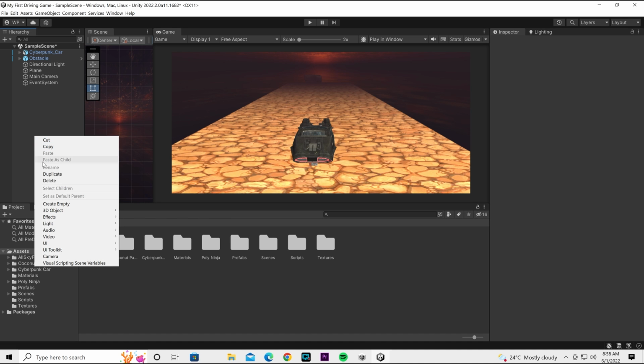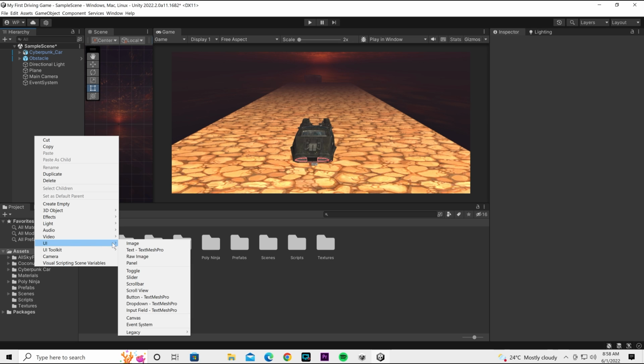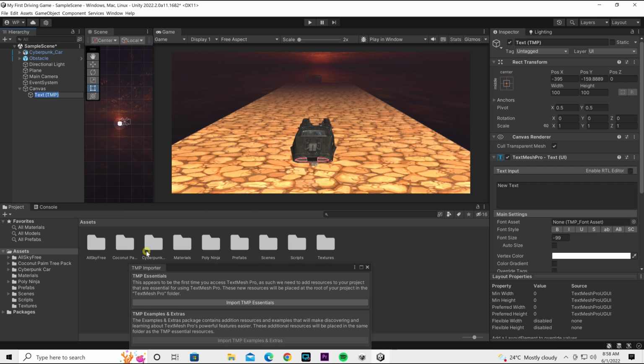Now it's time to create some UI. Inside the hierarchy, right-click, UI Object, and select Text.